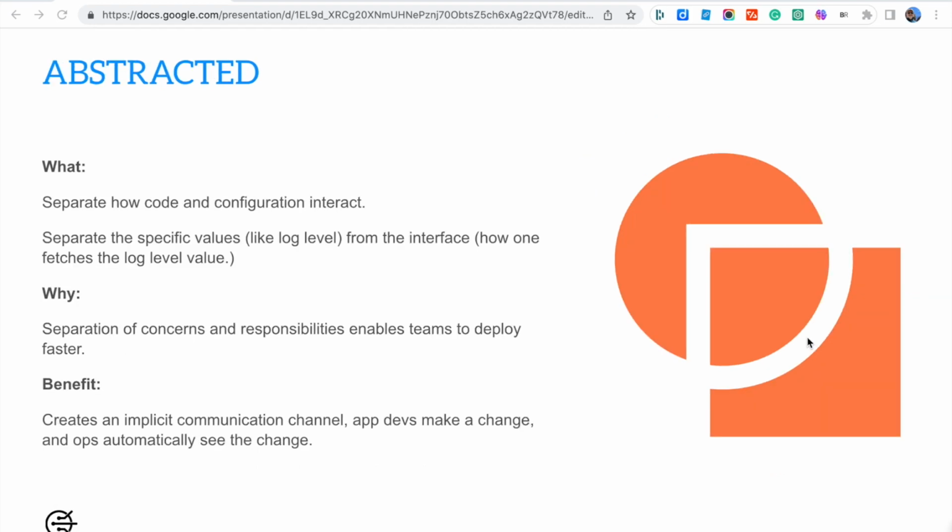And kind of connected to decoupled is abstracted. So you want to separate how your code and your configuration interact. So an example might be there's always a setting for log level. And then there's the various ways that any other service can fetch or interface with that value, what the log level is, info, debug, verbose.